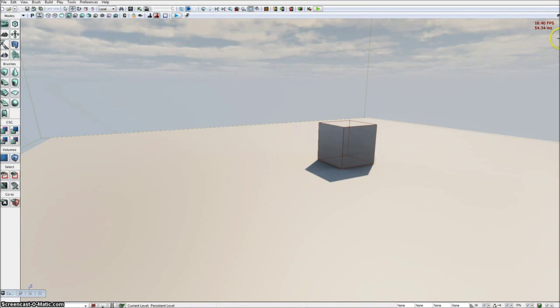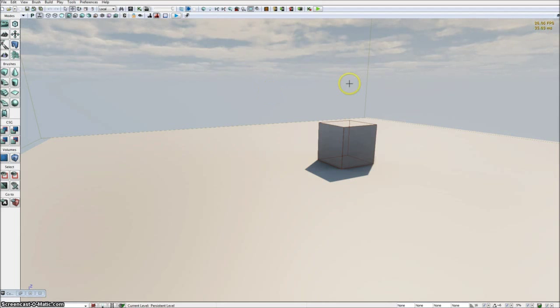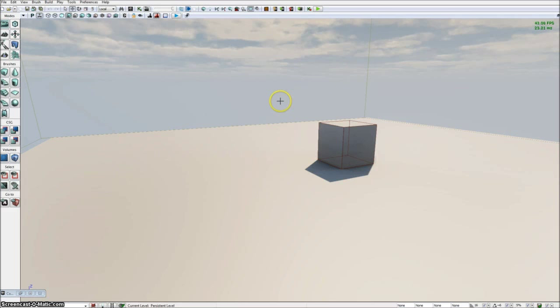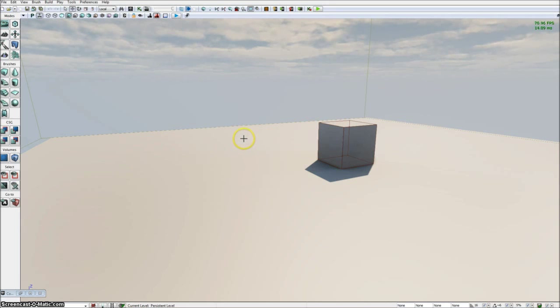As you can see up here, this counter's fluctuating pretty wildly, and that's because of my screen recorder. It doesn't particularly like UDK. I need to find myself a new one, but this one works fine for now. And it actually works quite well for this purpose, because my machine is actually quite good. It will run at the maximum frames per second if it wasn't for the screen recorder.